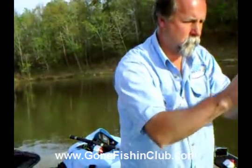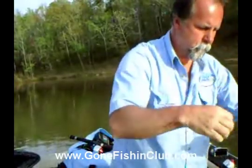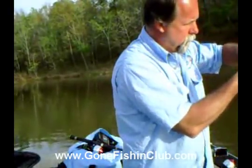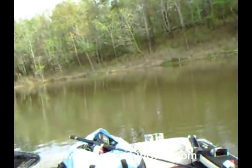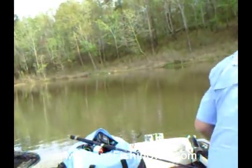Now Dwayne's sitting up in the front of the boat, so some of these fish that you see coming over the camera, I'm standing in the back of the boat right by the cooler. So that's why you hear the commotion up front, and then you see some fish coming over.